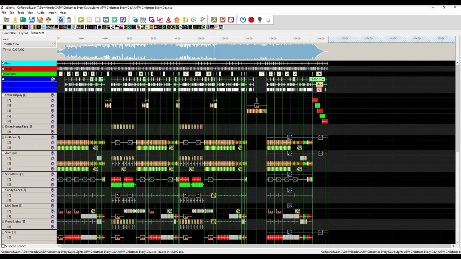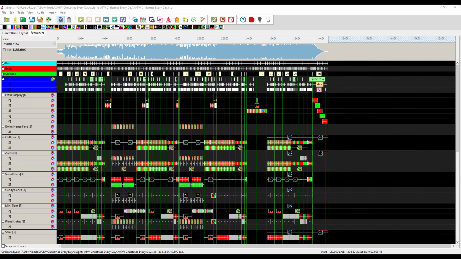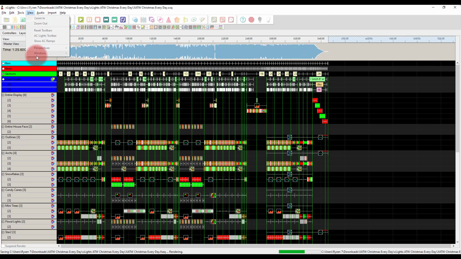I'm all docked in one window here, so I'm going to find the house preview. Because this is huge, I'm going to mute my audio. It's not going to render on the fly because this is a big sequence, even on a good computer like mine. So I'm going to hit save, Control S, and let it render it all out. When I come back, I will find my house preview under View, drag it over, and we'll take a look at it.